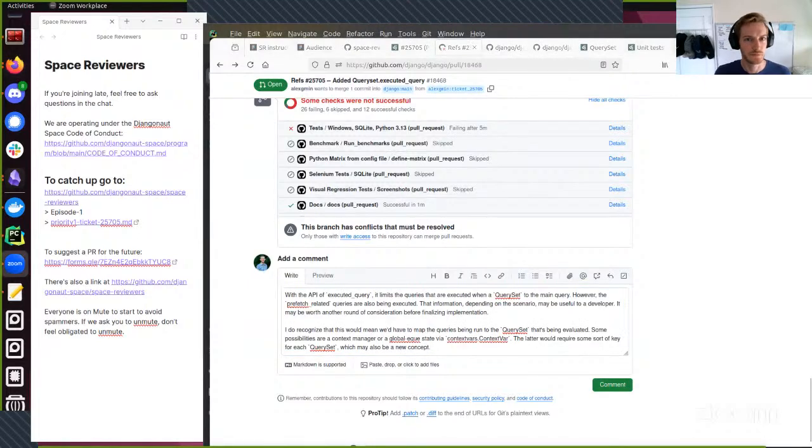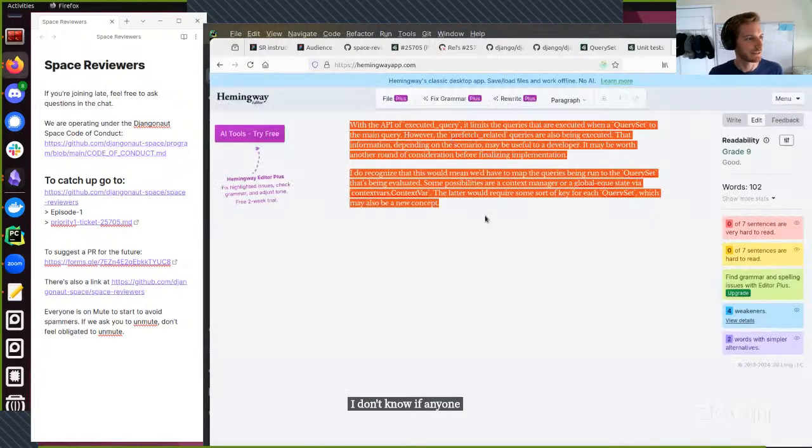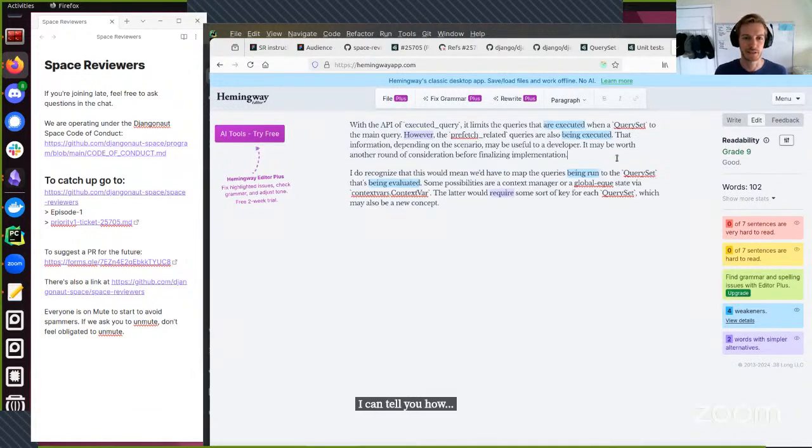So I don't know if anyone else does this, but the Hemingway app can tell you how complex your writing is. Sometimes I like to plug it in there and see if I'm going to be understood or not.